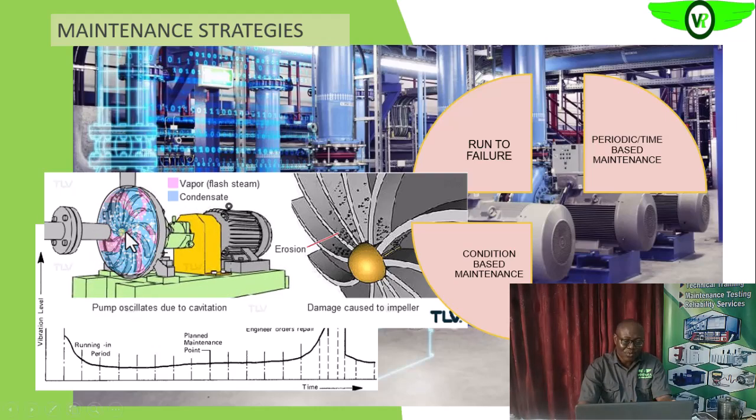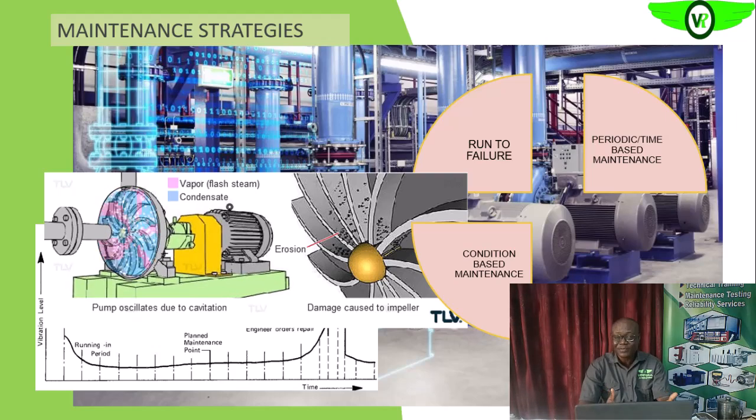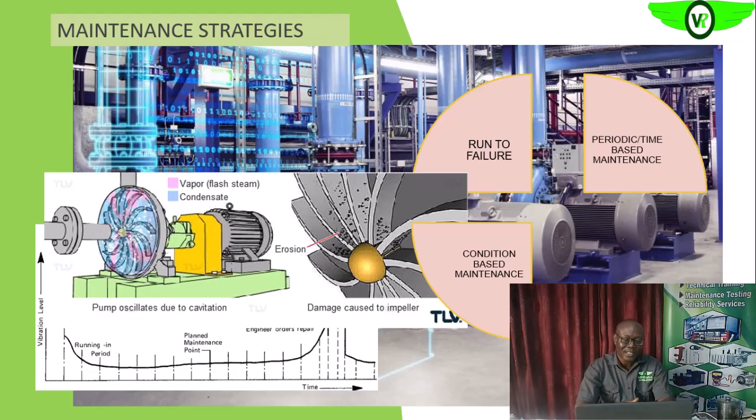Then coming to the pump side, we have the impeller, which is the main active component in the pump. We also have bearing on the pump side that we can actually monitor also. Then the vibration too can give us an indication as to what is happening inside the pump. Then we can look at pressure, the discharge pressure. Remember, if the impeller is wearing out, of course it will no longer be that effective, which means that the amount of fluid it will be transferring, taking in from the suction to the discharge, will be going down, and that will affect the flow rate, to affect the pressure. So all of this will give us an idea as to what is happening inside the pump.